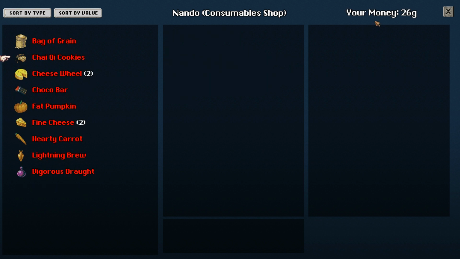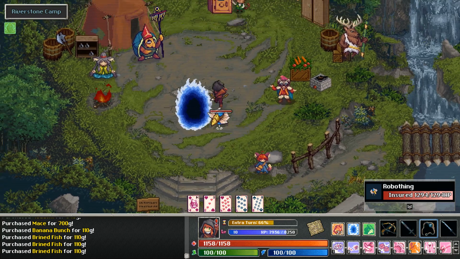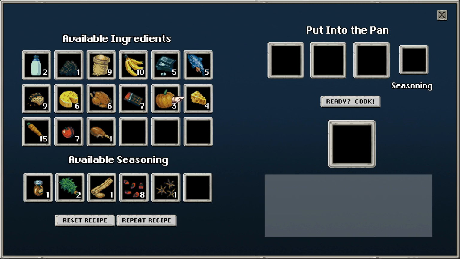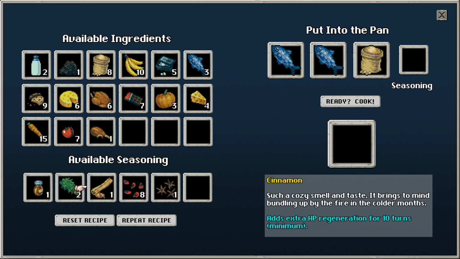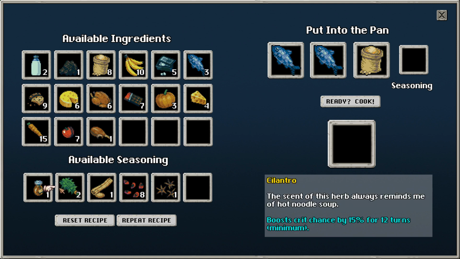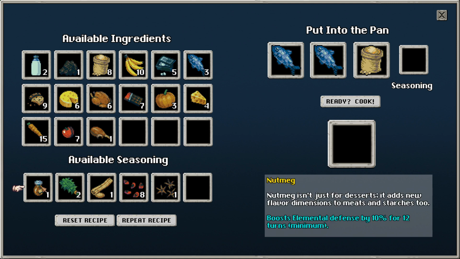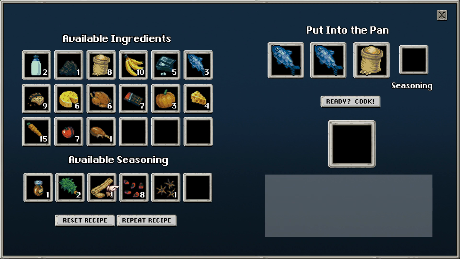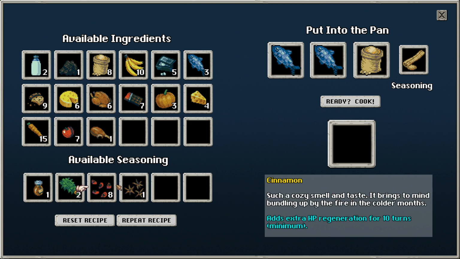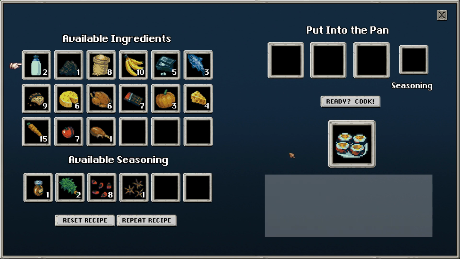Actually, fish is really important, because the sushi is extremely powerful. In fact, let's make some real quick. Boost elemental damage, extra HP regen. Honestly, boost elemental damage is pretty powerful for us, but if I'm eating this, I'm probably in a desperate situation, so let's get some additional regen on top of it. And we'll make a damage one as well.